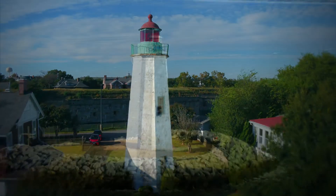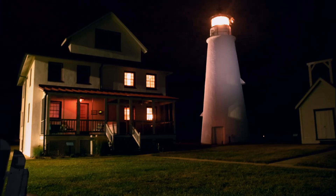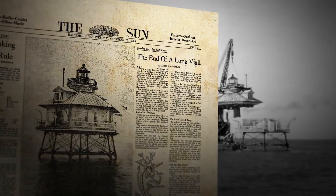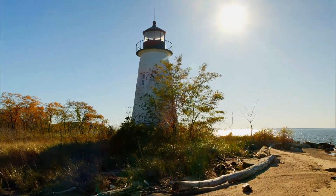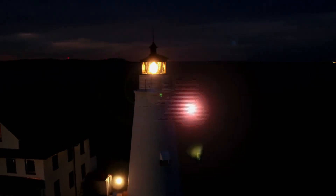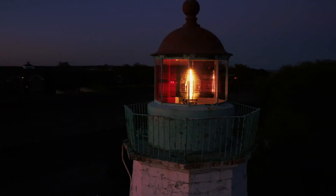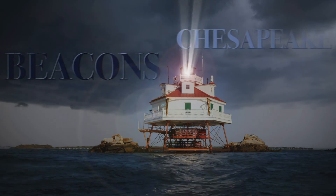This is a celebration of the Chesapeake Bay's most treasured and iconic landmarks. The journey begins on Virginia's Atlantic coast and charts a northward course to the bay's Maryland headwaters. Many beacons are still important navigational aids; others were extinguished but have been restored to their original splendor. Each is a link to the past. This is a voyage through Chesapeake Bay's maritime history, showcasing its nautical heritage and the stalwart sentinels that for centuries shined their lights and showed the way. This is the story of Chesapeake Beacons.